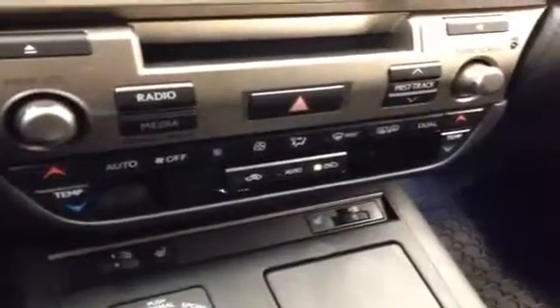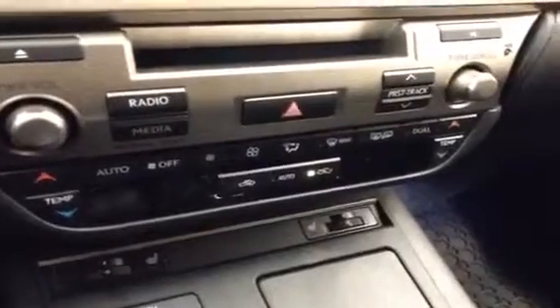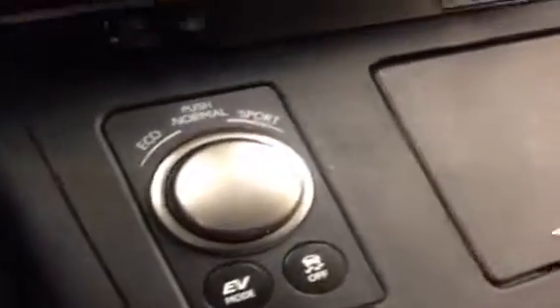You also have climate control settings with dual control and your heated mirror button. There are driver and passenger heated seats, a couple of different driving modes for the hybrid, and a cup holder right here with another cup holder in back that covers up nicely with a wood grain finish. Sport mode with tap shift on the shifter. Inside the armrest there's a USB and auxiliary input as well as a power outlet. You have a locking glove box on the passenger side, and up top is an auto-dimming rearview mirror with sunroof controls and an automatic light with sunshade.